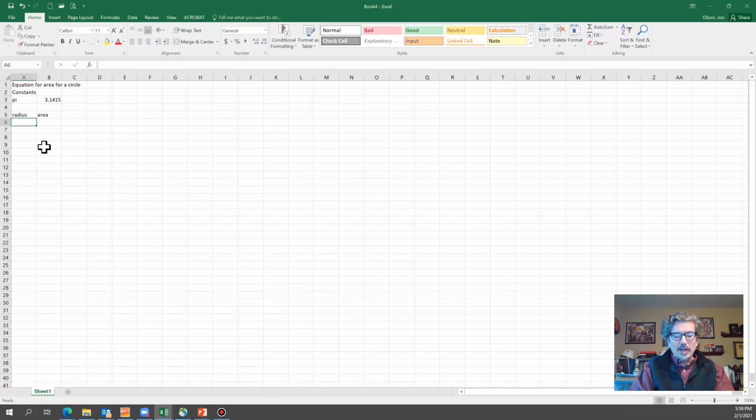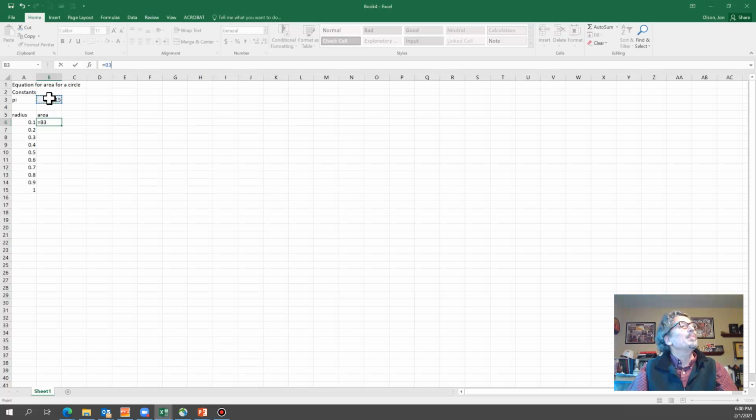Okay, and we're going to have radius go from 0.1, 0.2, and I could keep typing that down, but Excel has a function where if I'm having equally graduated increments, I can copy that down by grabbing, you see that little square in the bottom right hand corner of my selection, so I can copy down, and now I've got 0.1 to 1.